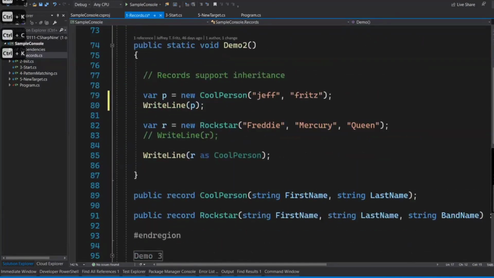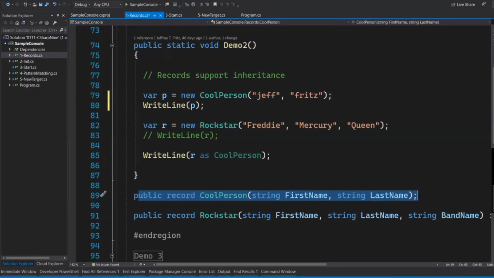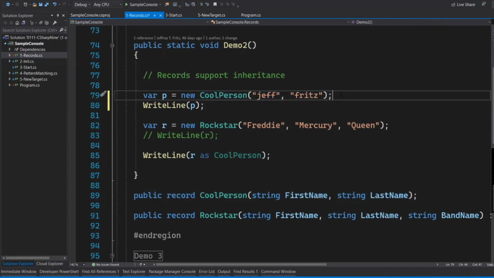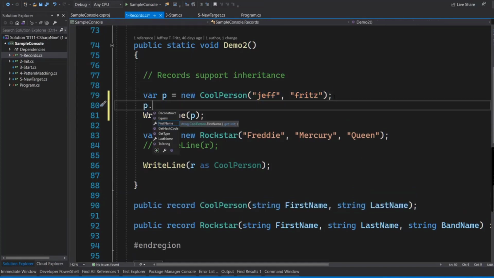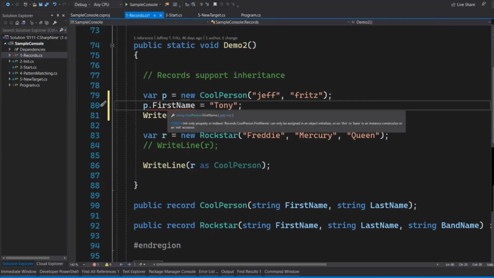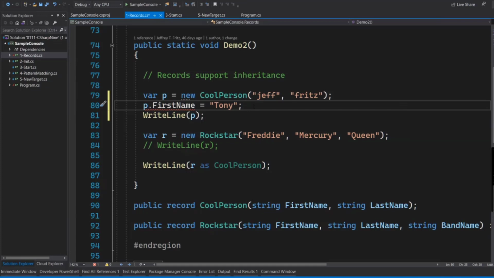So when you have those plain old C# objects, those POCOs, that are just carrying along a little bit of information, don't have any real logic that go with them, this is real easy for me to pass around. I can define a cool person like this, and now if I try to say first name equals Tony, it tells me, oh, wait a sec, it's only allowed to be assigned through an object initializer. You can't change the object, the record, after it's been built.